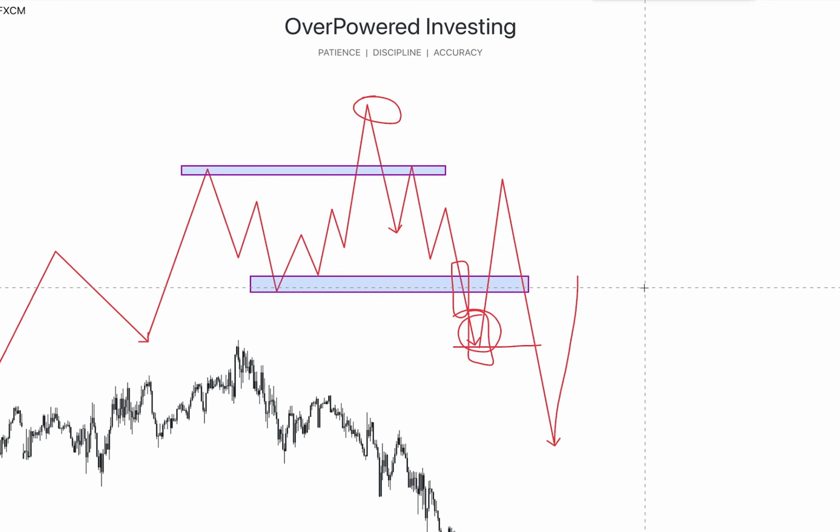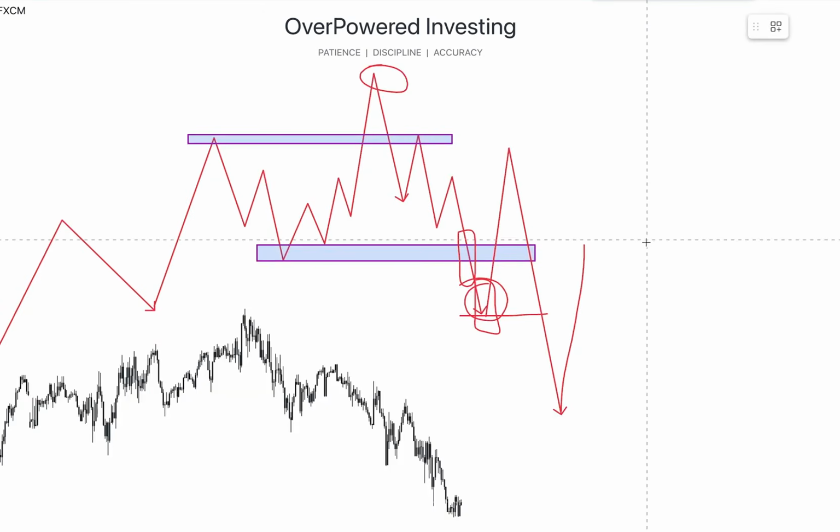Is it really important, or can we trade without the market structure? Personally, I do trade without the market structure. I love trading the patterns, and of course knowing the overall direction of the trend is good, but meanwhile, you don't need the market structure. You just need to learn how to trade the patterns inside of the market.